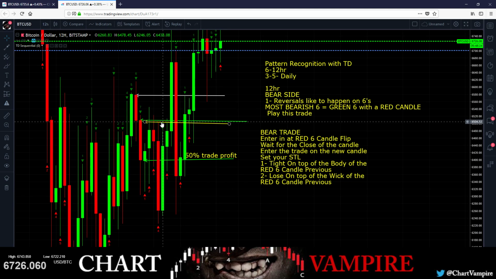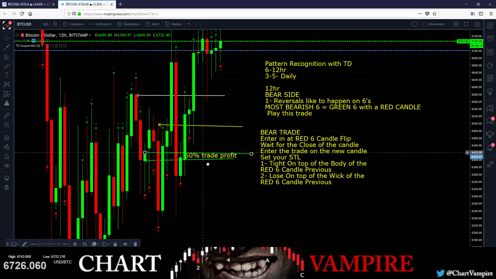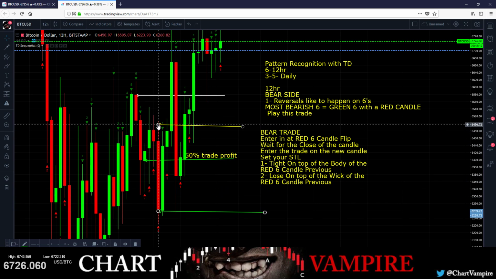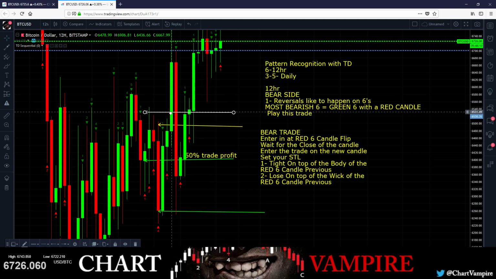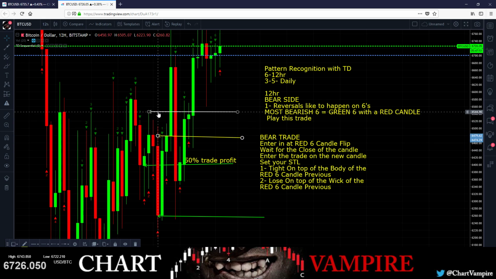Now, as this candle came up and fell out again, right? This candle fell out again. What would happen is you would watch as this candle would close. Now, this would have been super tough because you would have then moved your stop loss. This would have been your loose stop loss. This would have been your tight stop loss right here. So your tight stop loss would have been right here on the close of this candle when you were playing this candle right here. So you would have been right there and right here. This would have been tight. This would have been loose.